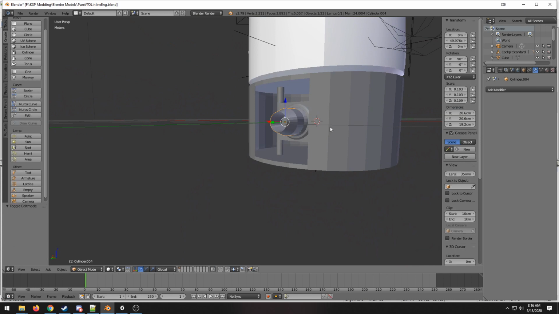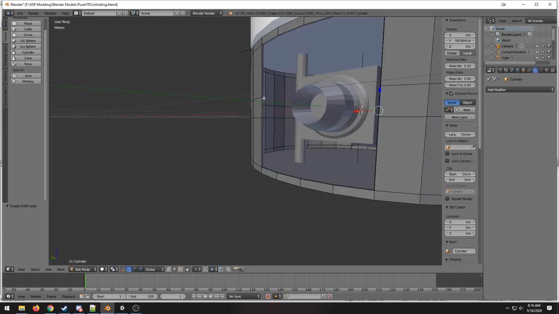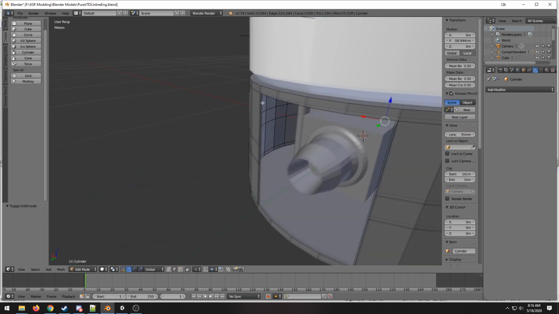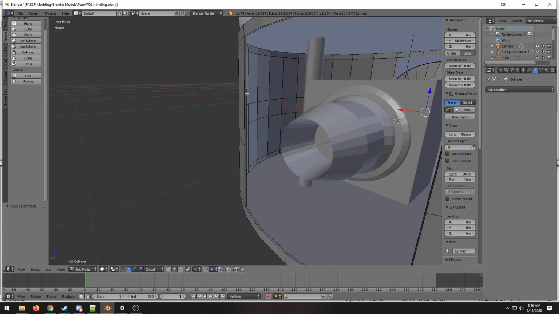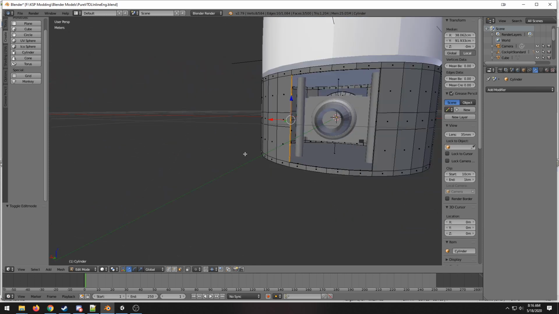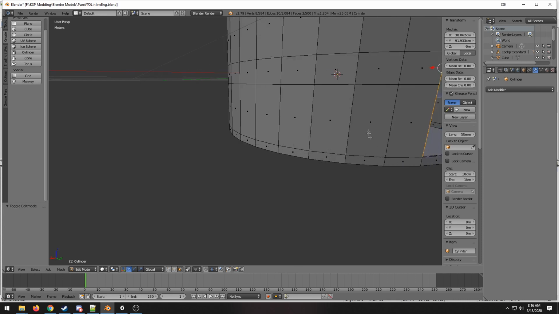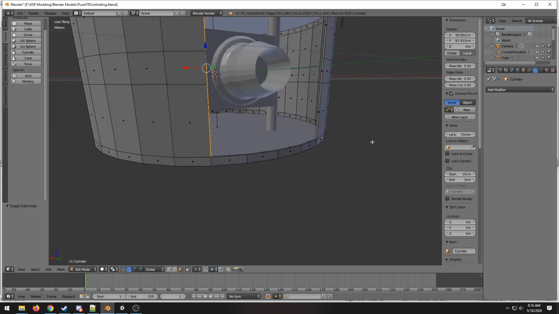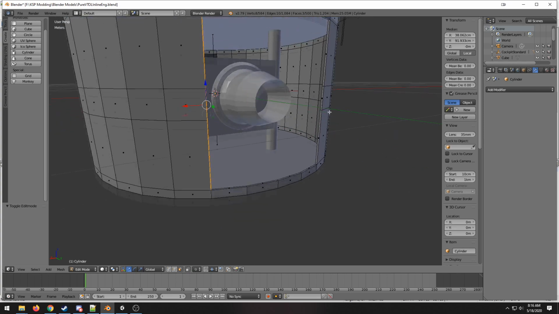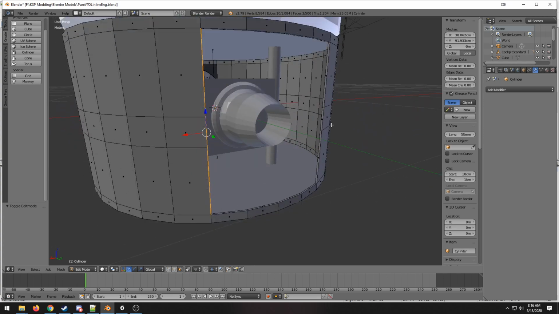Alright, so about these walls right here, they are a bit wide out there, huh? So let's go ahead and go to face select, and we're going to try to bring all this in a little bit. I'm just going to press Control and then scroll my wheel down. Hold Shift and that'll give you up and down. Control will give you left and right, so you can get a better visual of what you're using.